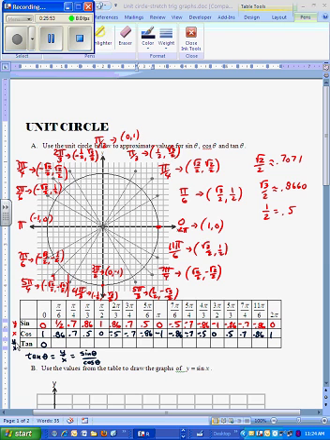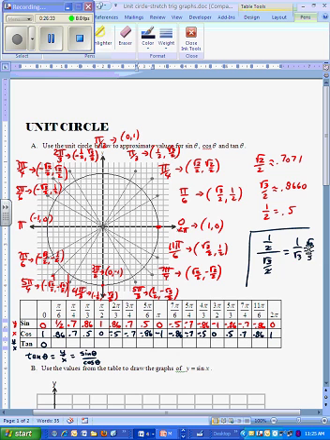To get the tangent, you've got to do the y-coordinates divided by the x-coordinates at any particular point. And so it's going to be sine divided by the cosine, which is y over x. Same thing. So if I take 0 divided by 1, that's going to give me 0. If I take 1/2 divided by the square root of 3 over 2, I'm going to go here on the side and see how this works. 1/2 divided by square root of 3 over 2. If I cancel this out, the 2's cancel, so I'm left with 1 over the square root of 3. Many times you'll see this as square root of 3 over 3.